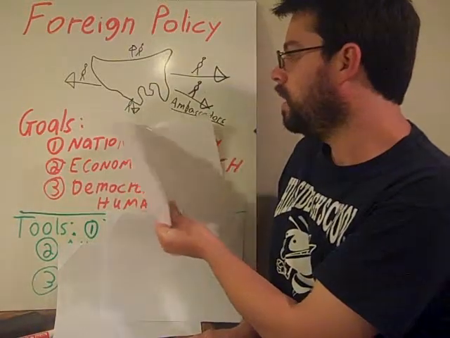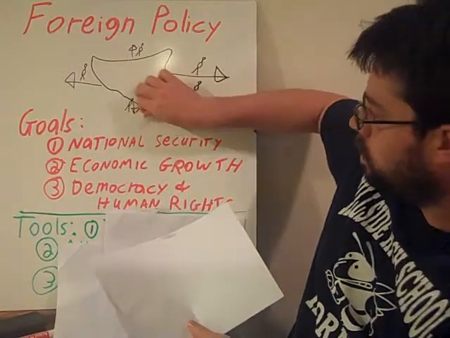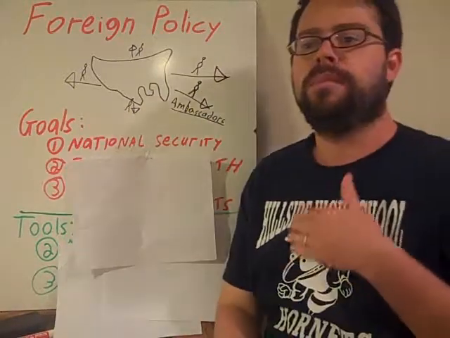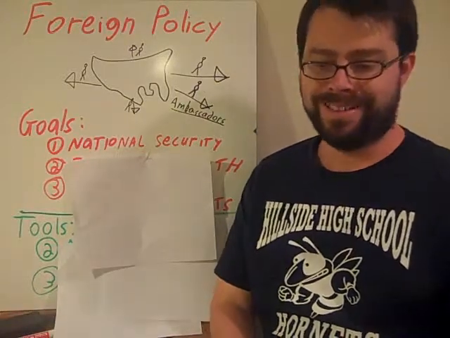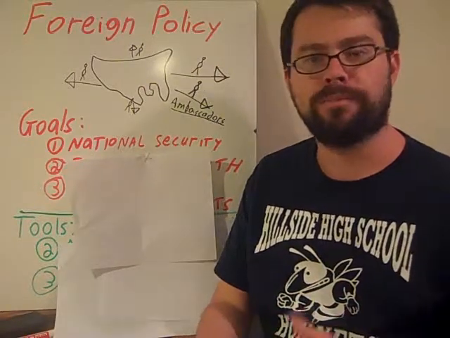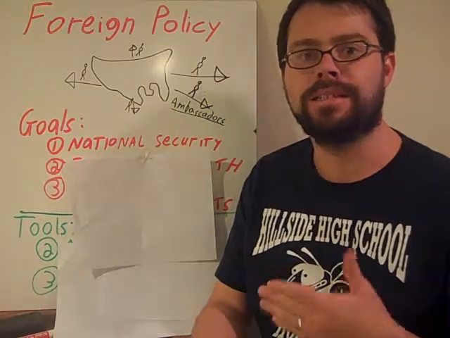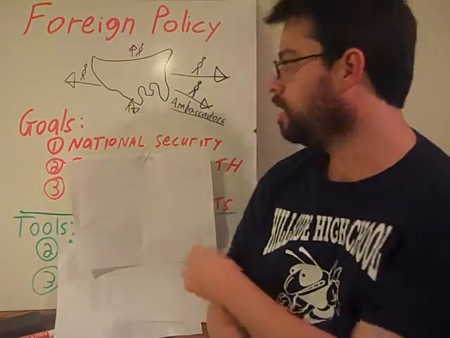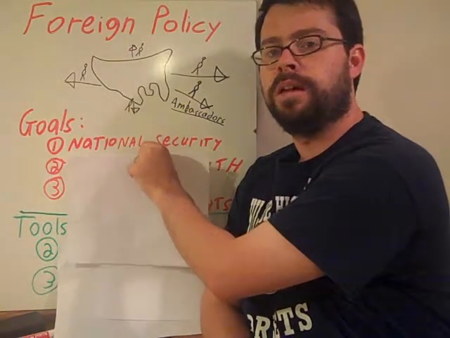There are several goals in American foreign policy. The first goal is to protect American national security. National security has to do with keeping the country safe, making sure that our borders are secure, that there are no threats coming from these countries. So we want to maintain the absence of war, which is not the same as peace, I would say. Peace has to do more with a positive relationship with nations working together. But national security and safety is probably the first goal of foreign policy in the minds of most people.